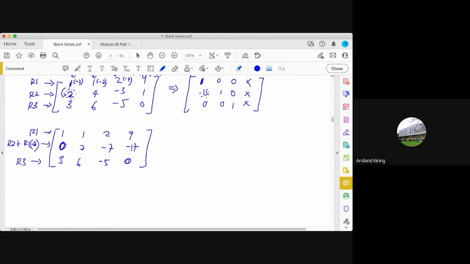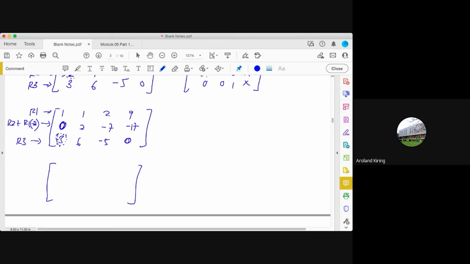Okay, since that is done, the next operation is we move to another row, which is row 3 and column 1. So we move to here. If you move to row 3, you can write back your row 1 and your row 2. How do we change row 3 again? You can use any row. In our case, we use row 1, because if you use row 2 here, it's 0, so you cannot change 3 into 0. So what you can use is row 1, but you need to multiply it with -3.